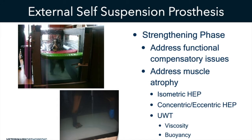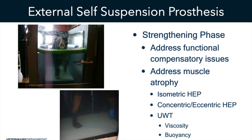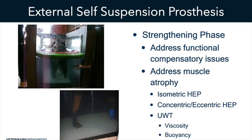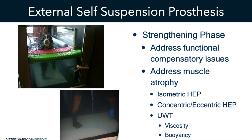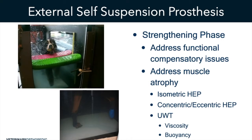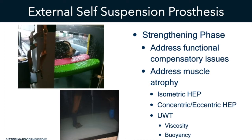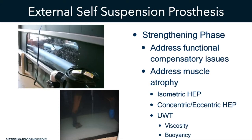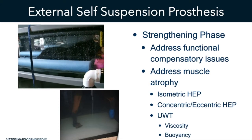This is something where we want to address functional and compensatory issues. We want to address any muscle atrophy. And there's all sorts of things we can do. And with what you're seeing here with underwater treadmill, what happens is it takes the weight off the body, okay, and therefore you have an improvement in buoyancy, so they're basically able to go around the water a little easier. You have the viscosity of it and neuro re-education.